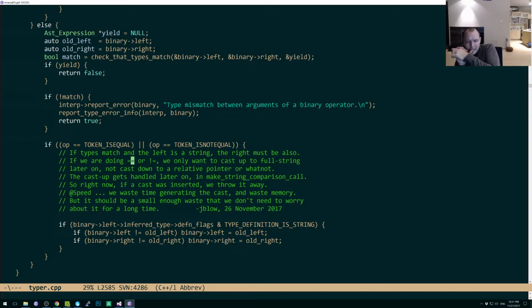We just do pointer add and pointer subtract. Pointer add already works if it's just an integer. So we just need to handle pointer subtract and equality, which is what we're doing right here.